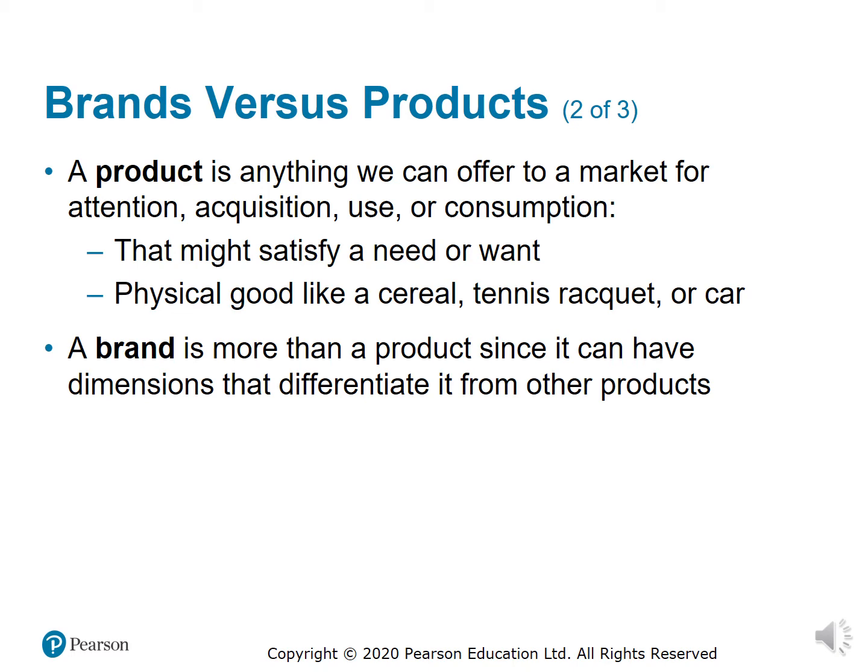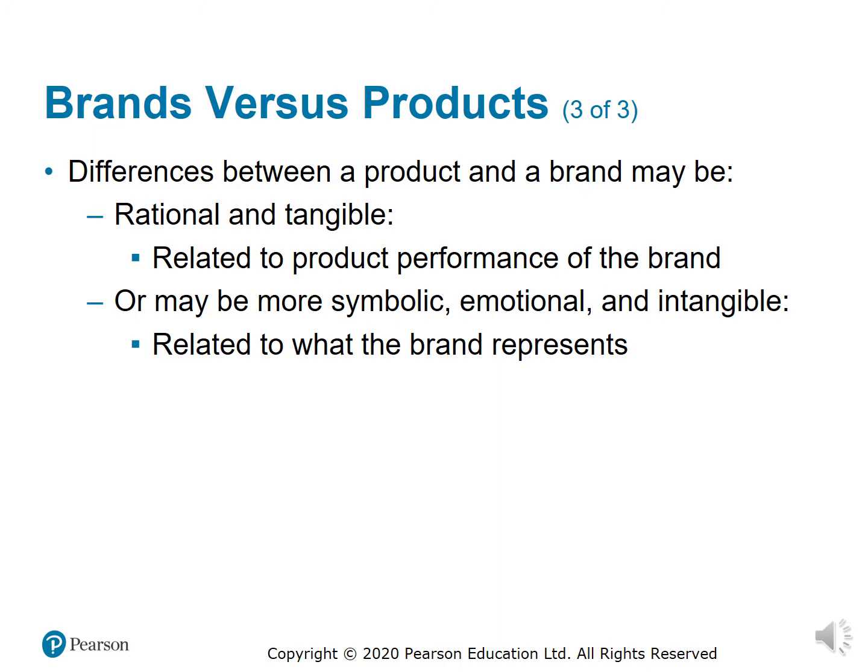A brand is more than a product since it can have dimensions that differentiate it from other products. Okay, let's move on to the next slide. Brands versus product. Differences between a product and a brand may be rational and tangible, from the perspective of rationality and tangibility, related to product performance of the brand.